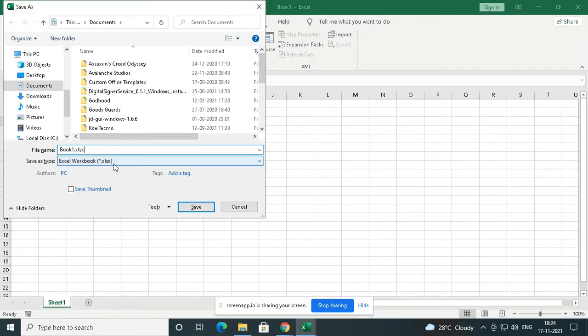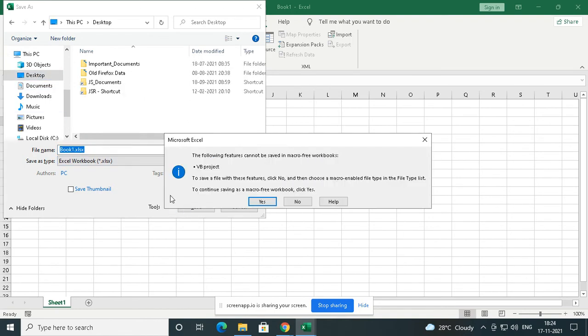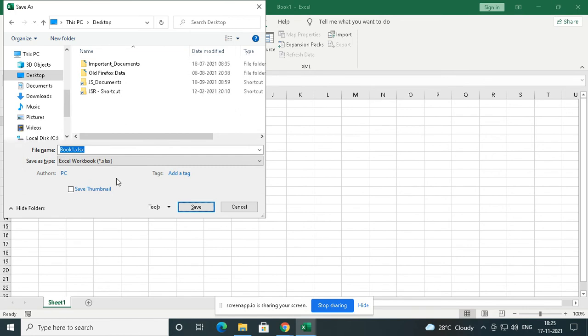So the normal Excel books which you store will be stored with the extension XLSX. But when you store this in XLSX format, you will get an error, because you cannot save the macro related stuff here. As you can see, this is the error message which Microsoft gives you, because this is a macro enabled project or workbook, so you cannot save it that way. So as they suggested, we have to do it another way. Let me show how we can do that.